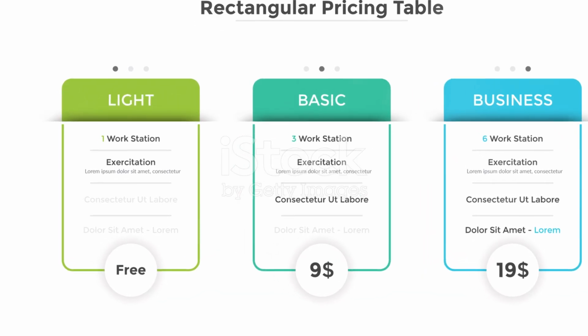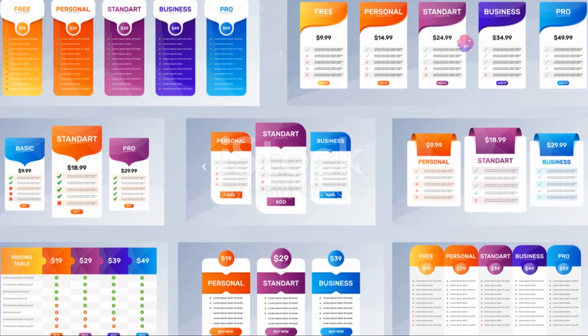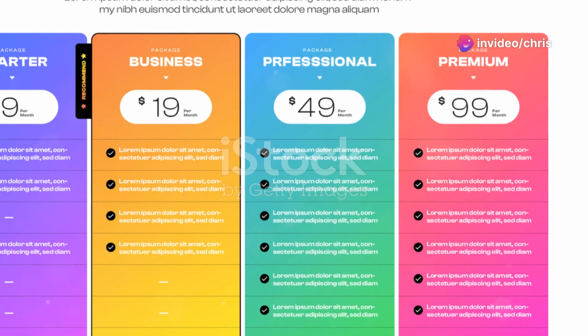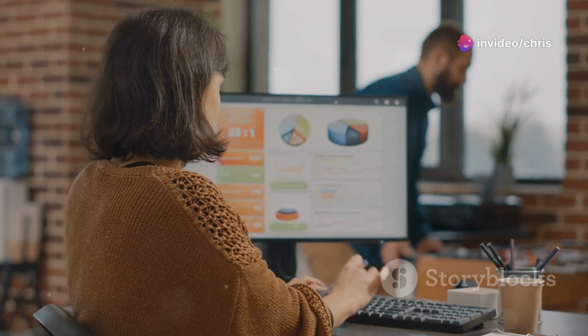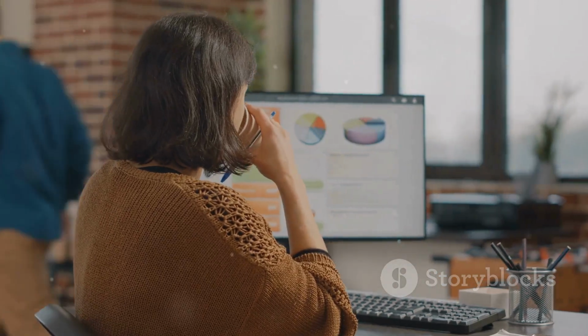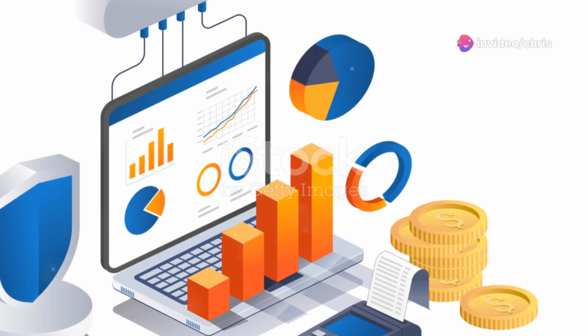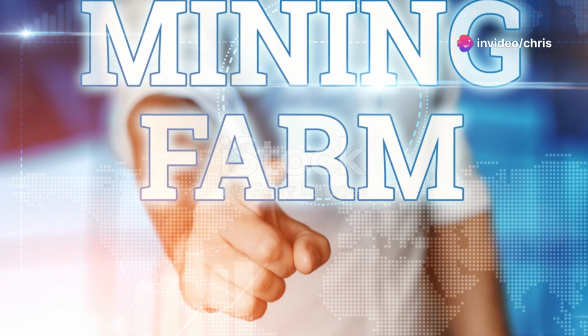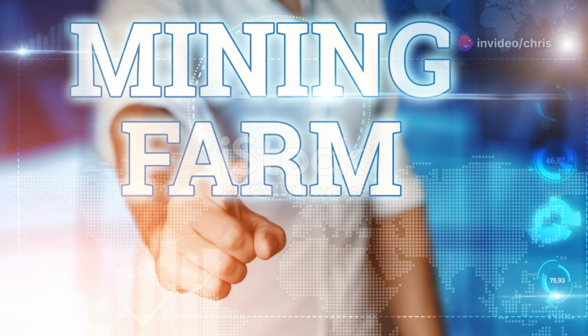Next up, VM pricing and cost management. Azure VMs come with various pricing options, including pay-as-you-go, reserved instances, and spot VMs. Pay-as-you-go offers flexibility, charging you only for what you use. Reserved instances can save you up to 72% if you commit to a 1 or 3 year term. Spot VMs are great for non-critical workloads, offering significant discounts.